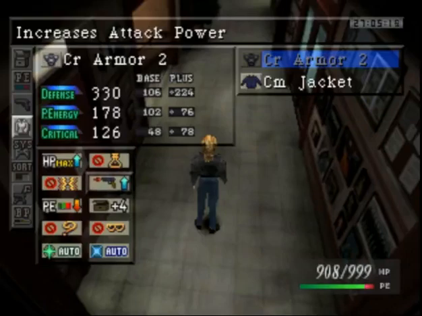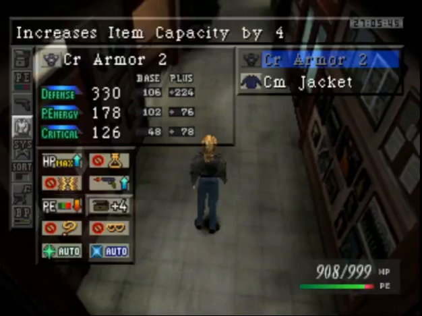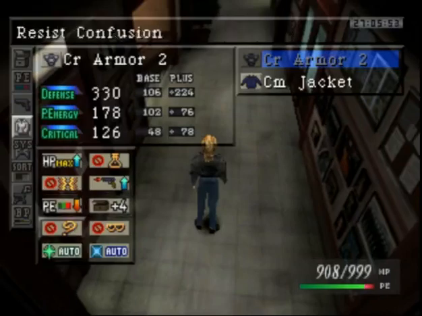True. PE Light, it's not well described, but basically it reduces the amount of PE you consume? No, it reduces how fast your parasite energy recovers over time. Especially if I'm going to be spamming Liberate against the final boss, this is going to help me keep my arm. This is going to help me recover faster. I have item capacity plus 4, which actually doesn't matter anymore because I've reached the hard cap of 50 items. Resist confusion, resist darkness.